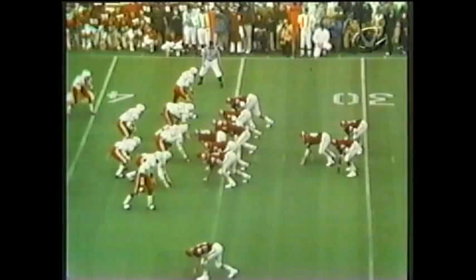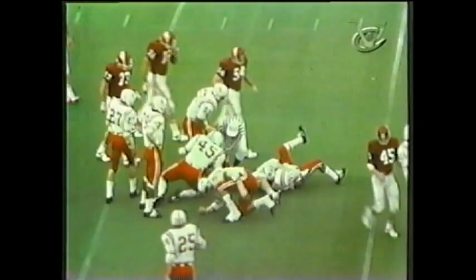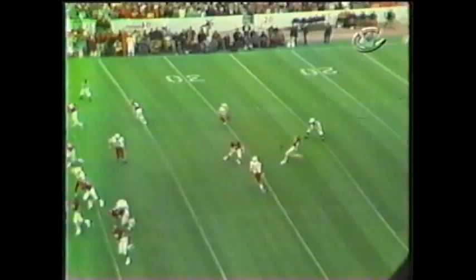3rd and 7 for the Sooners. And the wishbone is being effectively defensed by the Nebraska unit. Back to punt, Johnny Rogers, number 20. He returns punts as well as kickoffs. It's high in the air, which is what Wiley wanted to do, so there'd be kick coverage, and Rogers gets away. Look at that.